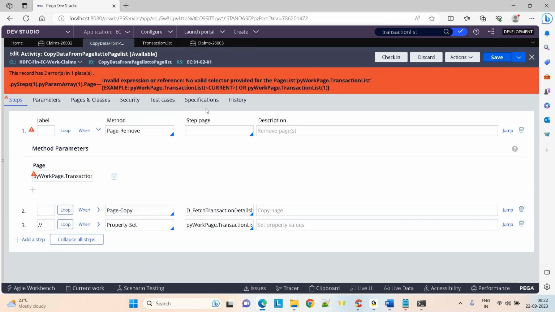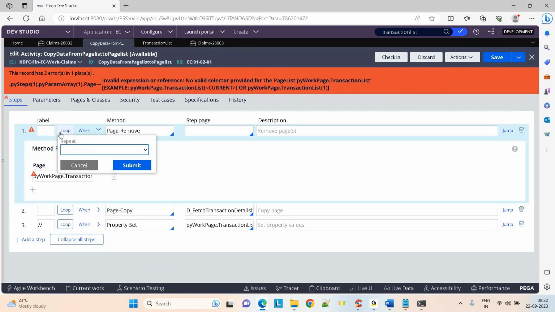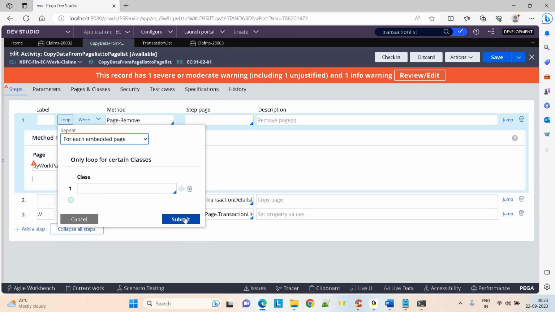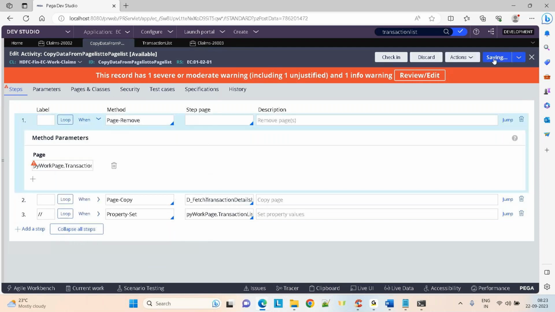Oh, it's a page list, right? Again, the current page and all will come. So for each embedded page, I have to remove every single page. PX results of 1, of 2, you have to remove every single page, right? That is the reason you have to give for each embedded page. Save.